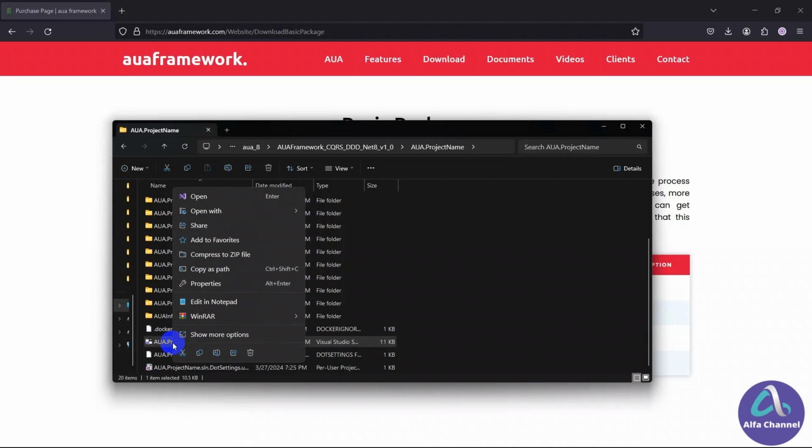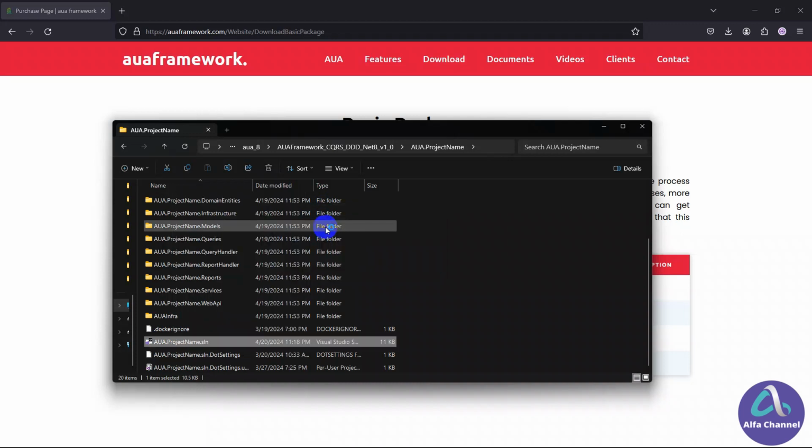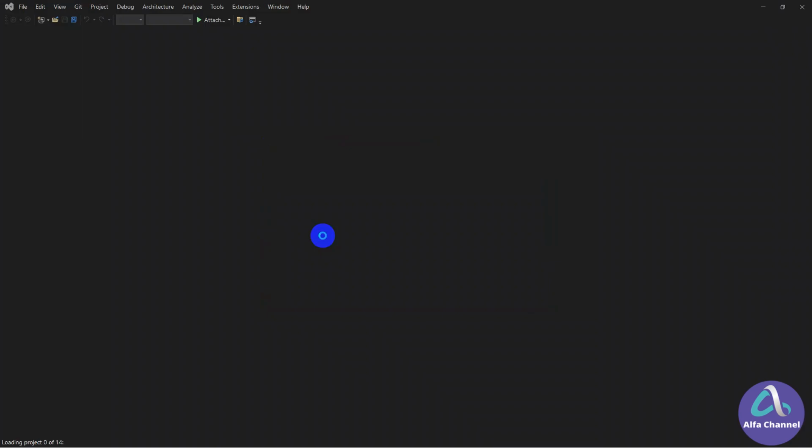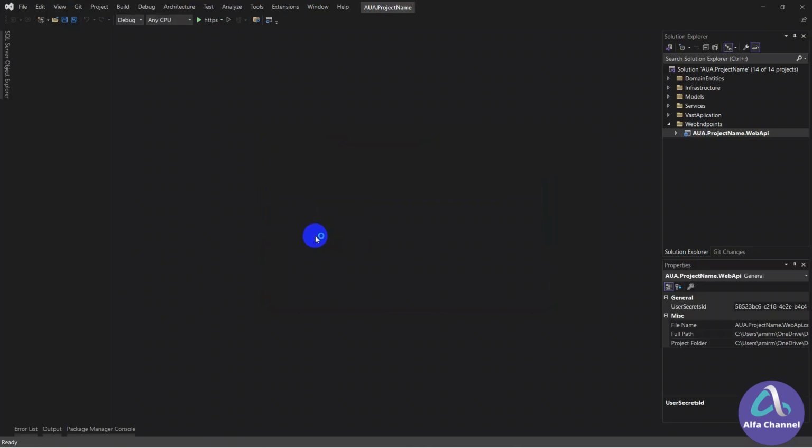Click on it and open with, as you can see, my default IDE is Visual Studio 2022, and you can select it as well. We recommend you use Visual Studio 2022 because it's free and you can use all the features you want.